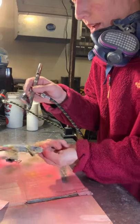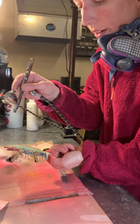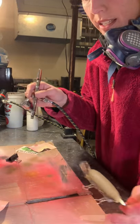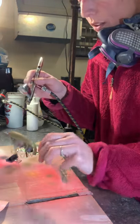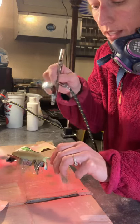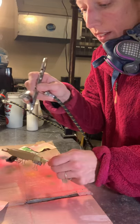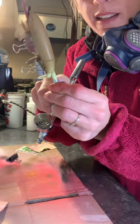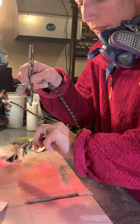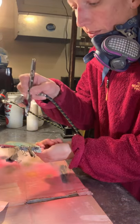I mainly wanted to show this video to show how I prep my whopper ploppers because there are a lot of questions — people wonder how do you keep everything out of the joint? And it's mostly just being really careful and protecting it. When you epoxy it with this tape in place, it'll hold it so that you can really carefully brush your epoxy around the edge of the joint without getting any in the joint. If you get epoxy in the joint you're going to have a huge problem, and you want to keep the eyelet completely clear of any epoxy at the end of the bait. That will totally destroy the action of the tail itself in the water.